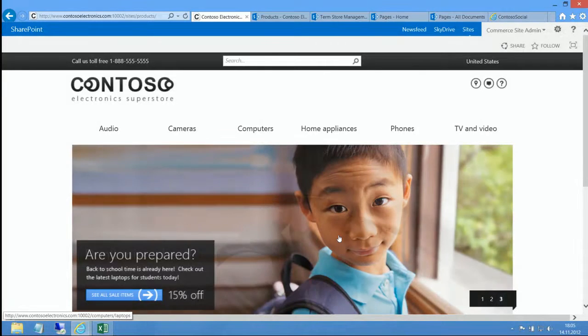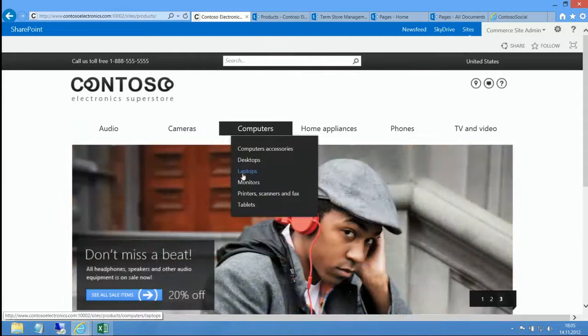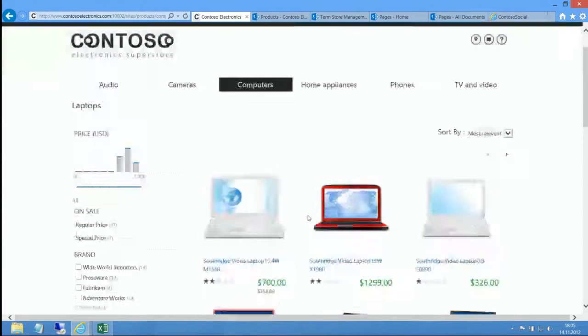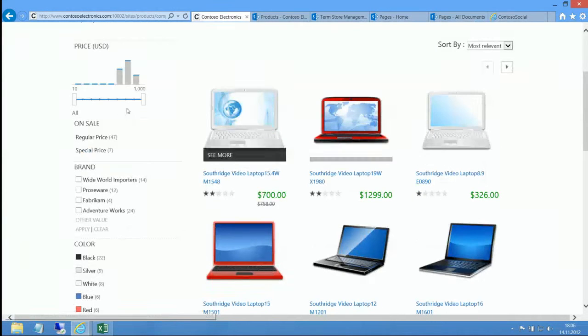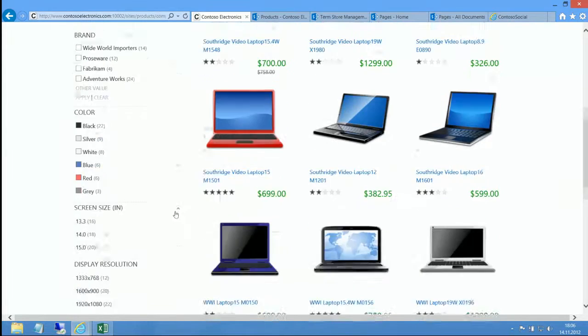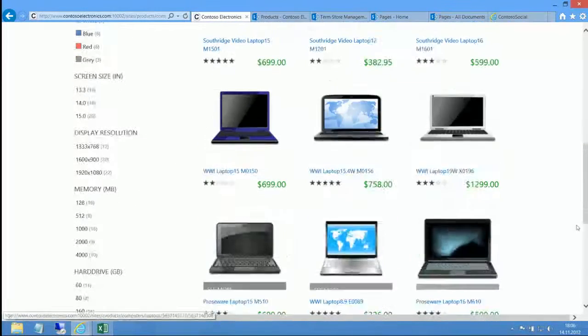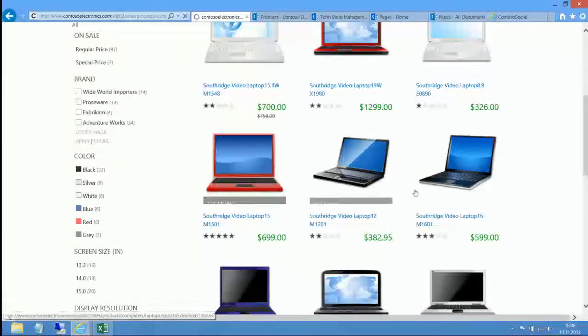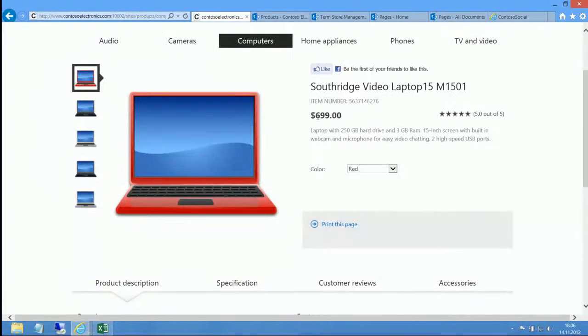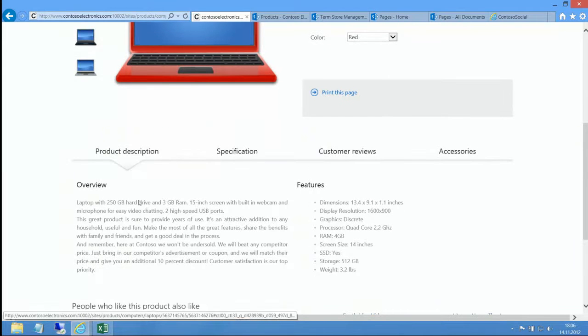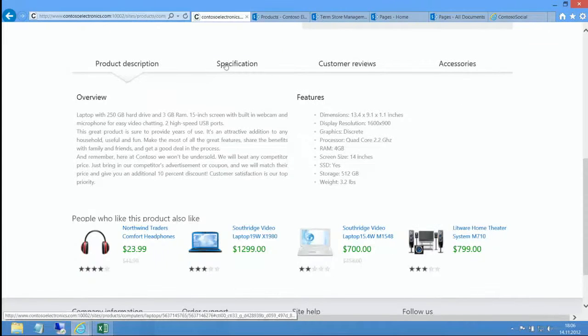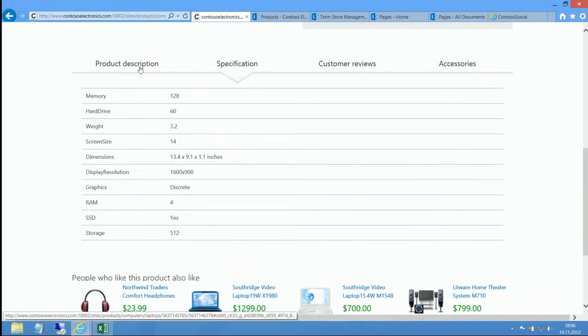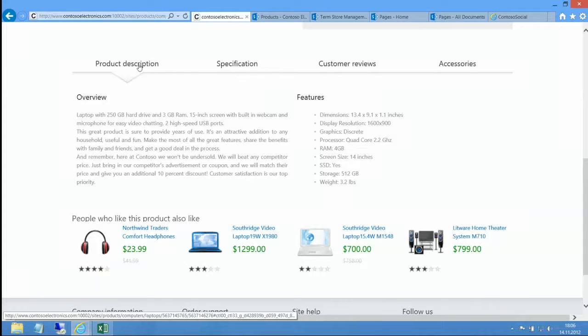And if I now go to, for instance, a category page, we see my products. We see some refiners on the left-hand side that I can choose amongst. And if I go to one of the products, we see the title, we see the price, we have a rich product description, we even have structured information on specification. So in general, it's a rich experience, and it's on top of the product data that I manage on a daily basis.